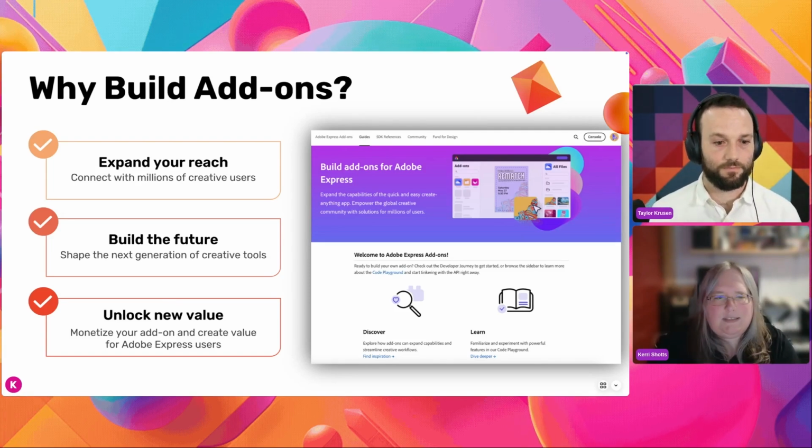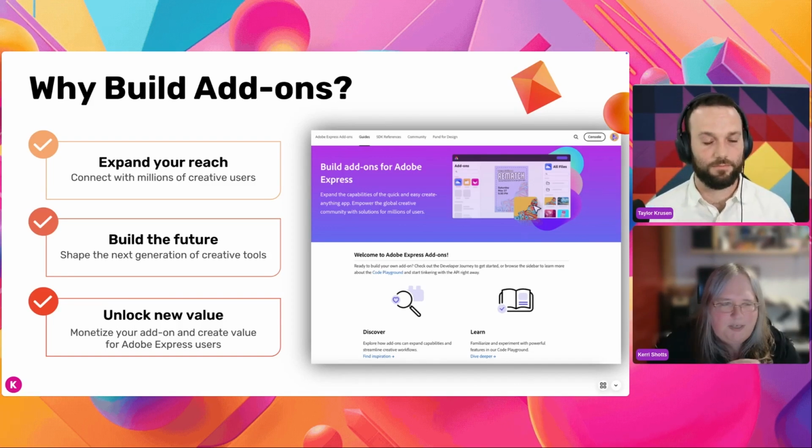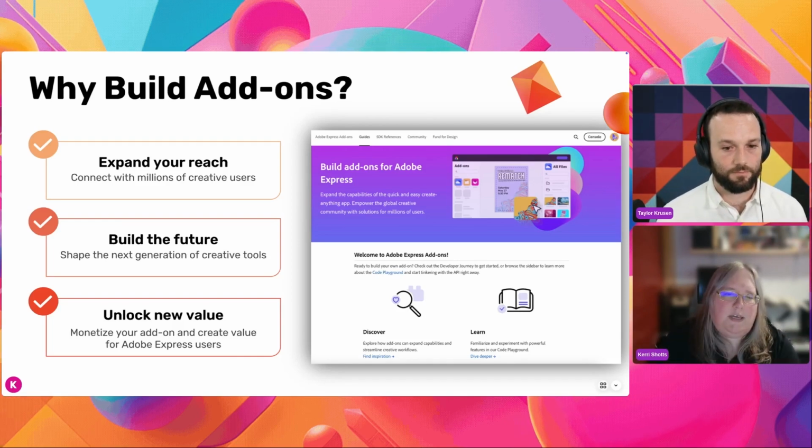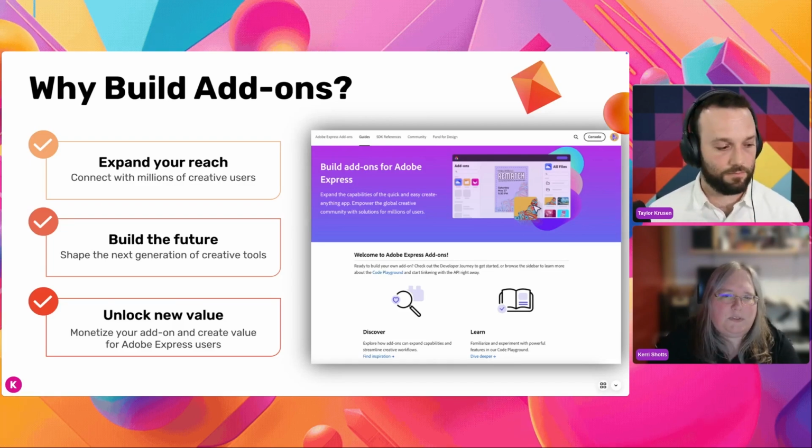All of that is available. You can use any number of monetization providers here. So you really have a lot of opportunity if you want to create an add-on and publish it to the marketplace. There's tons of capabilities still to unlock, and users are certainly always on the lookout for the next interesting thing.